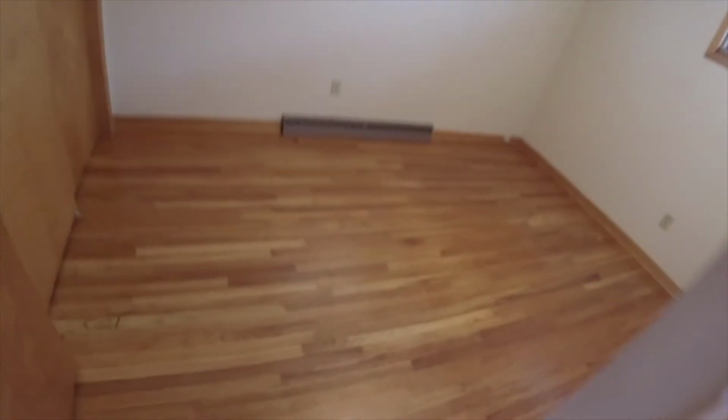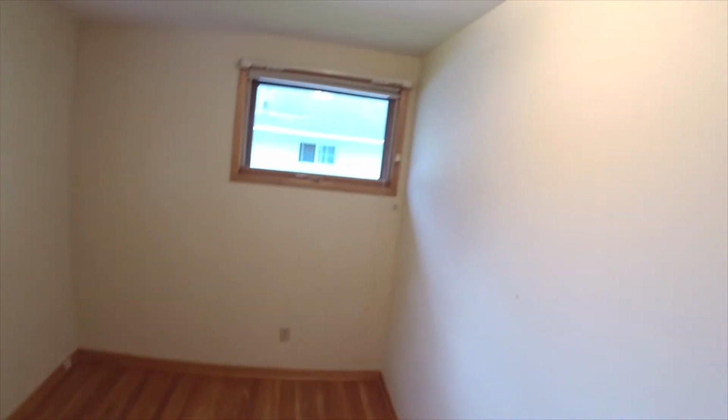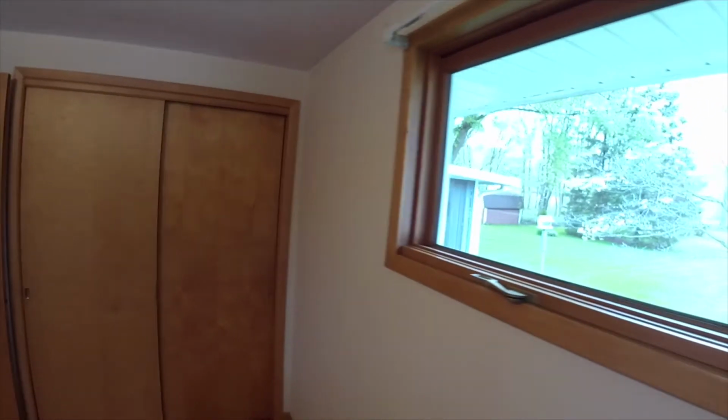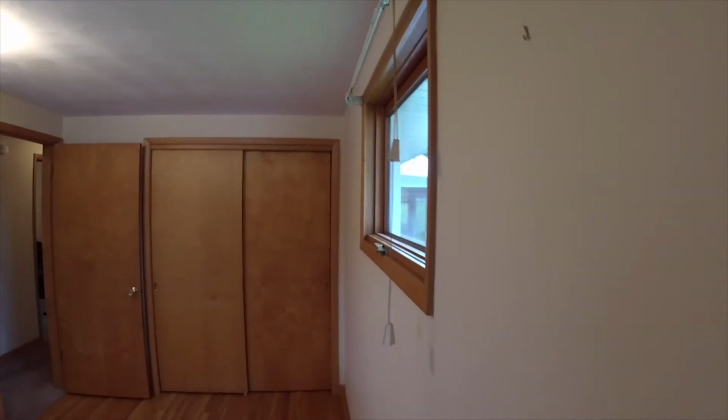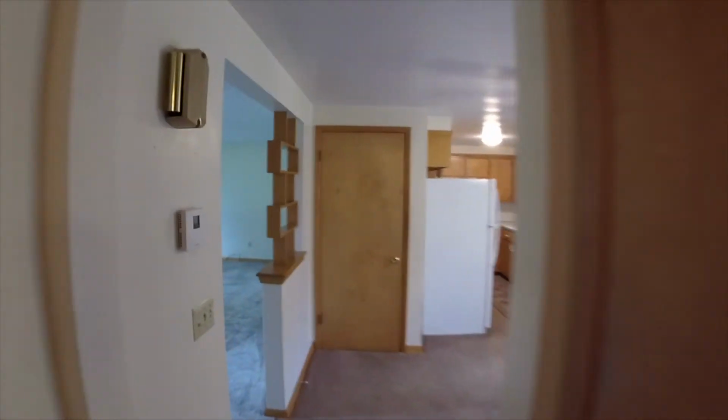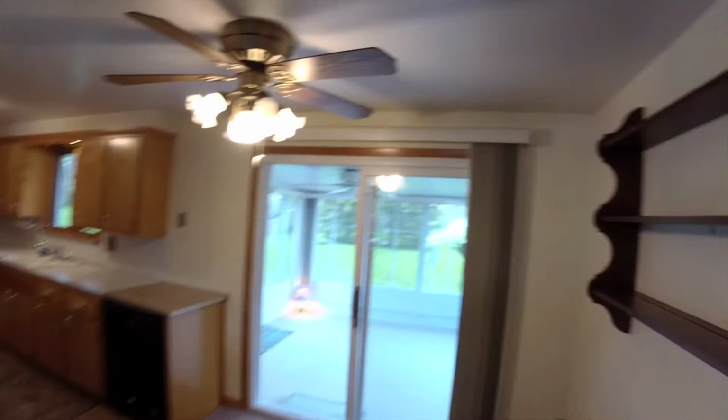All right, continue down the path to the last bedroom. Now this one doesn't have any carpeting on it. Let's take a look at those floors. They're in very nice shape. Okay. All right. Let's back up here so we can get a better look. So yeah, you got a little double closet. I would say this is probably the smallest bedroom. Okay, now as we head out of the bedrooms back to the dining area. Okay, there's your Florida room, right?